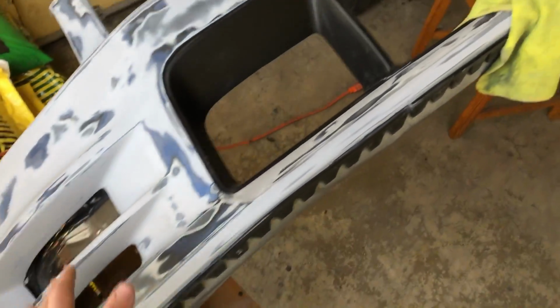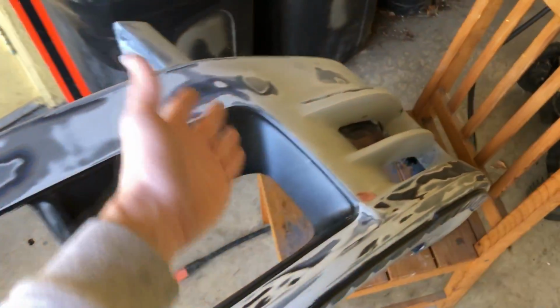I don't think you're gonna notice any imperfections from 5 feet or more, so it'll be more than enough. And like I said, it's a race car, it's not a show car, so who gives a shit?